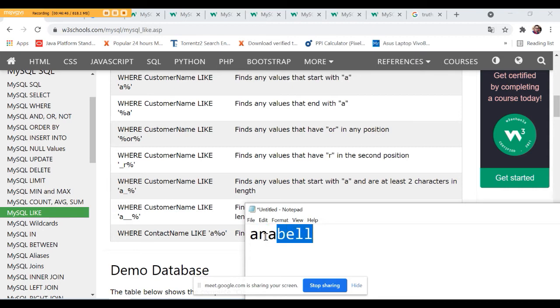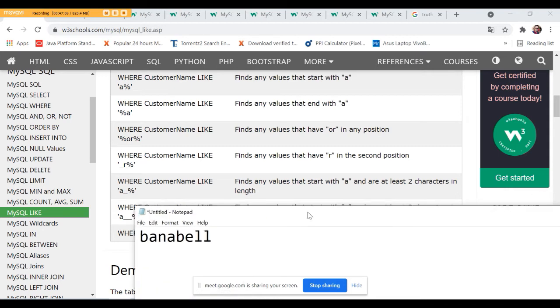Okay? So at least 1. But let's say you have B, Benel, or Panabel. This would not display, because the first letter is B, so it will not display. Okay?